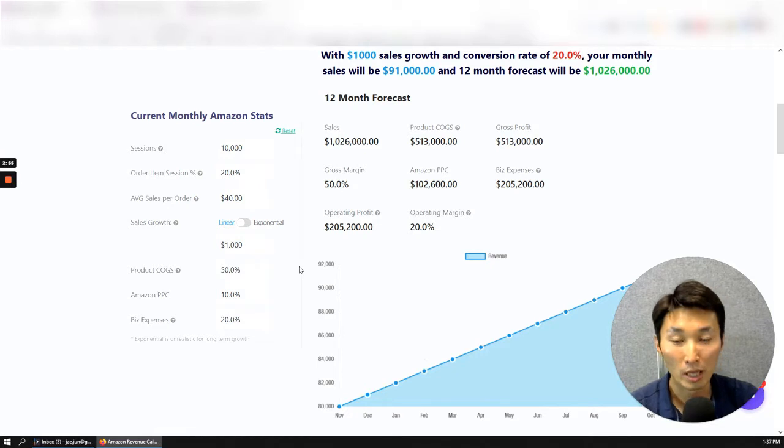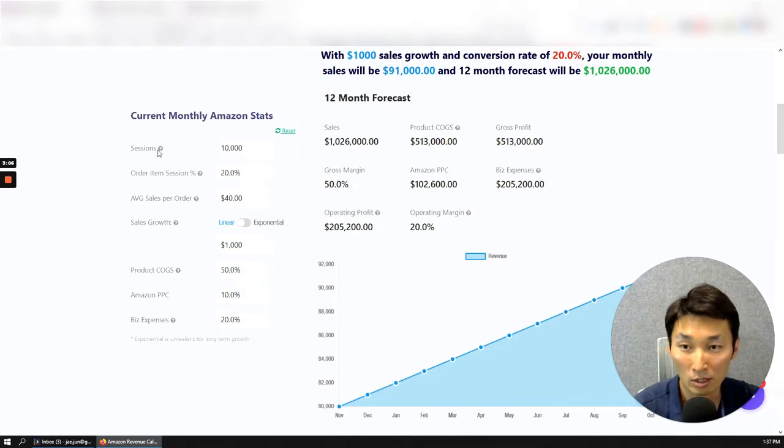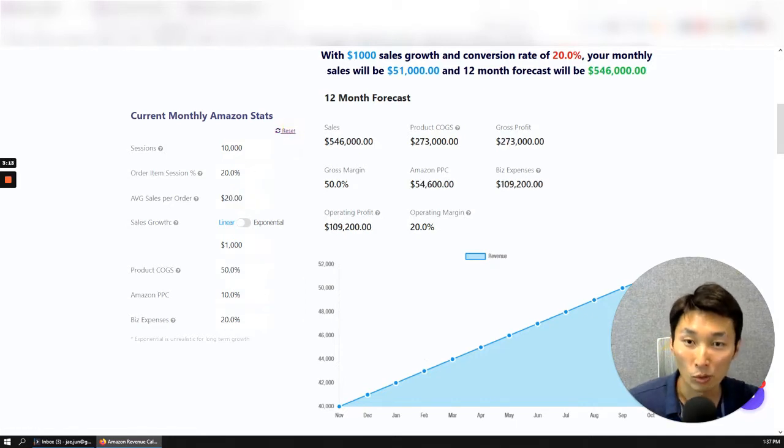Okay, I'm going to ignore product COGS here because that's going to be after the sales. So while that adds to gross profit, reducing your COGS isn't really increasing your sales. It's increasing your gross profit. So the 3 main, not the 4, the 3 main I'm going to focus on is sessions, conversions, and sales per order. Okay, so I pretty much doubled everything one at a time, and you could get up to $1 million in sales.